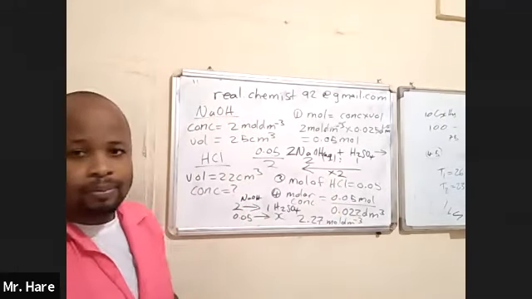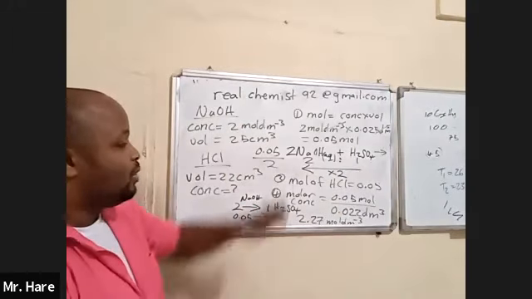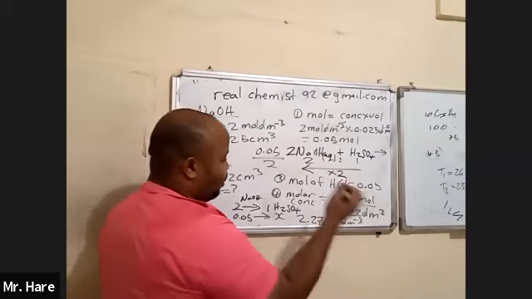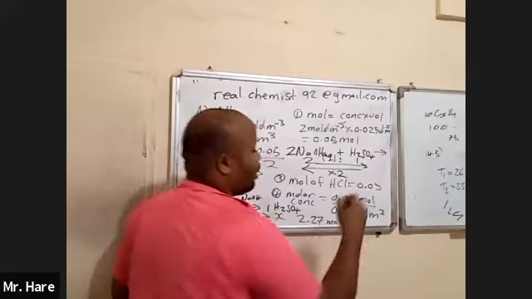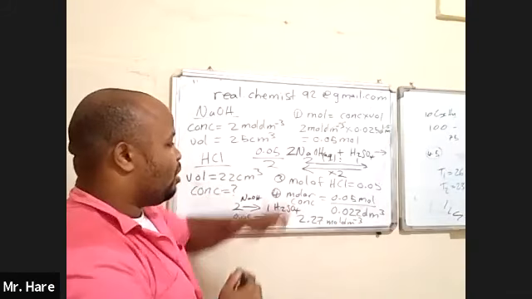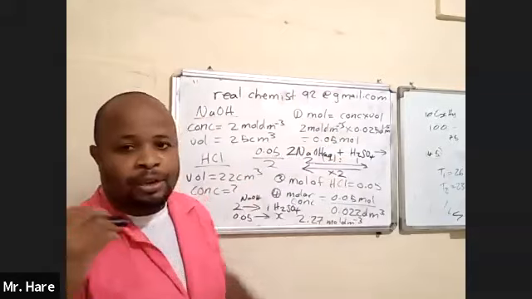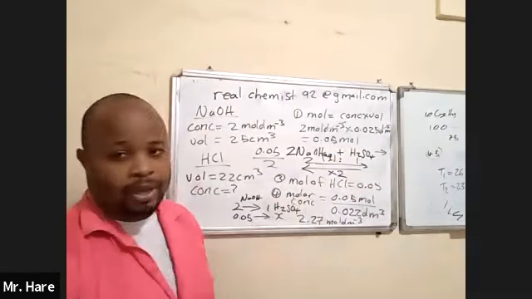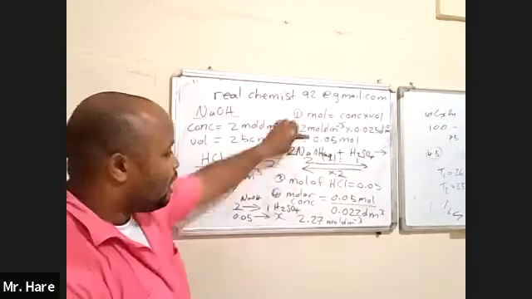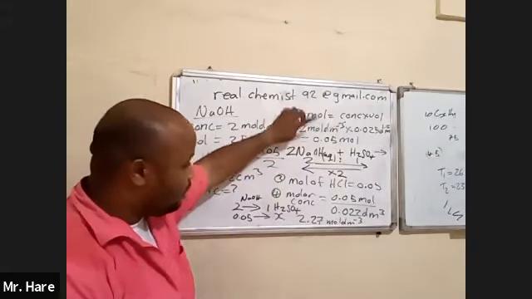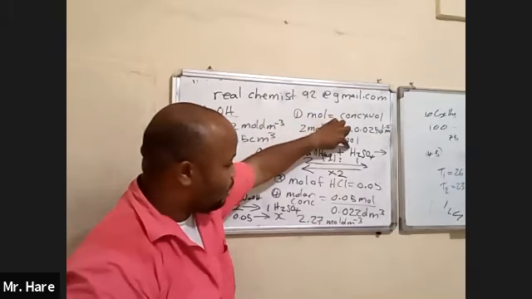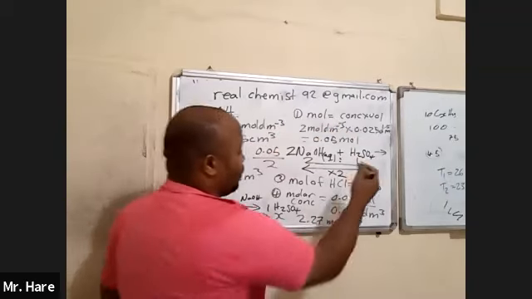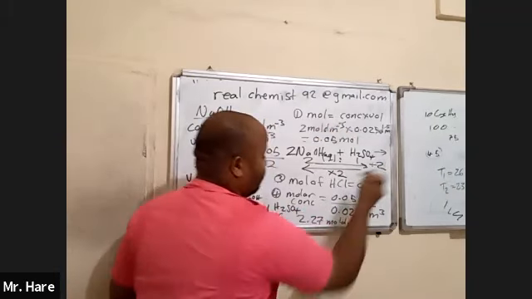All right? Yes, sir. Right, so if you have the mole of sodium hydroxide, you would be going from 2 to 1. And for mole ratio, when you're going from large to small, you divide. And if you're going from small to large, you multiply. So if you have the mole of NaOH and you want the mole of sulfuric acid, you are going from large to small, so you would divide by 2.